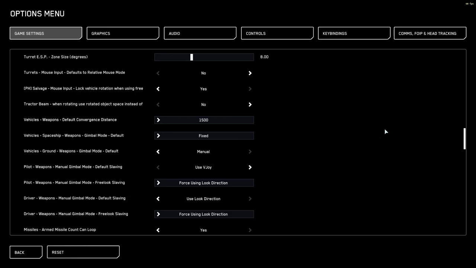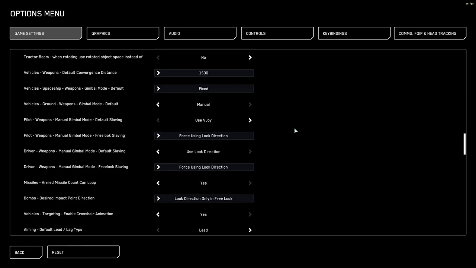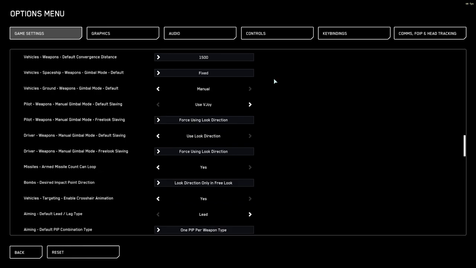The salvage, that doesn't matter. Tractor beam, that doesn't matter. The convergence, that really doesn't matter unless you're shooting something on the ground and you want that pinpoint accuracy. But when you lock a target and you gain the pip, it'll auto converge on the pip, so it doesn't matter unless you're not locked to something, if that makes sense. So if you find yourself at Jump Town shooting a lot of infantry on the ground, maybe put it at 100, 200, 300 around there. I just leave it default because it doesn't really matter to me. Spaceship weapons fixed. And then let's see, I don't think a lot of these matter from here.